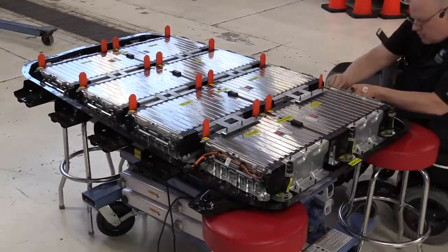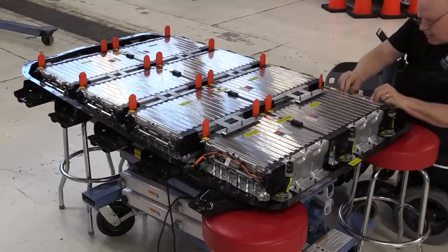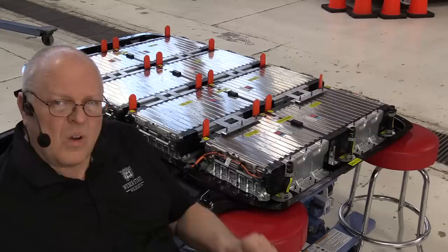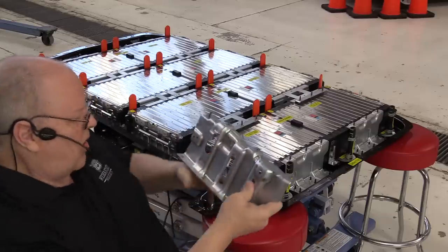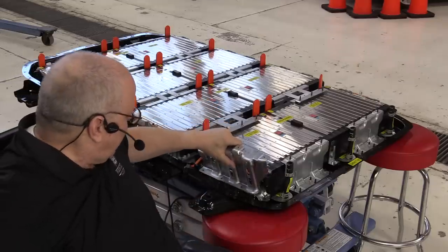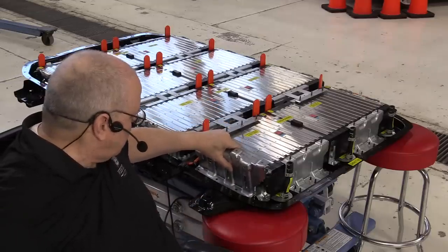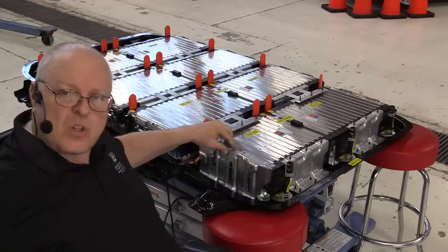Connector, position assurance clip, connector, clip, and a couple of harness retainers. Okay, the next pieces to install are the supports for battery section 5, as well as the battery cooling plate for section 5. And so we'll set those on there right now.